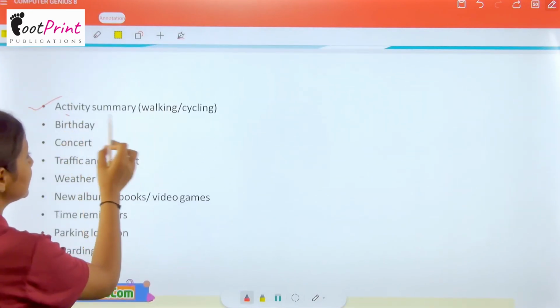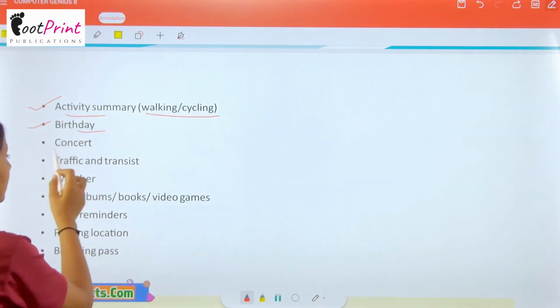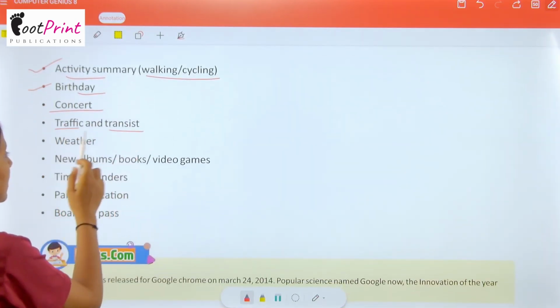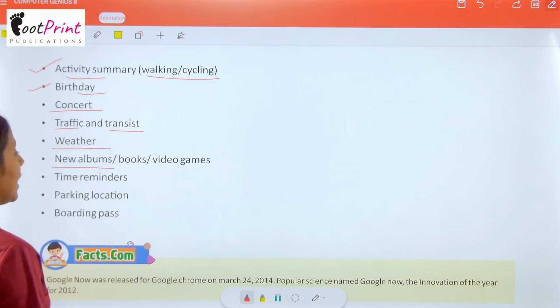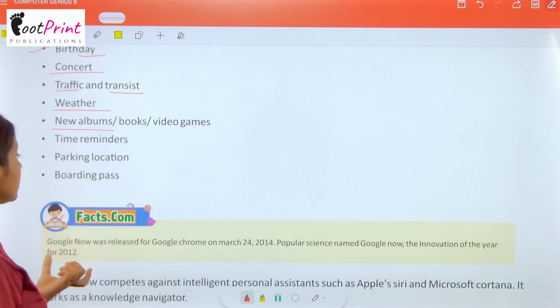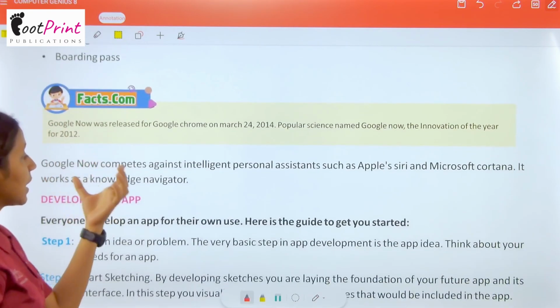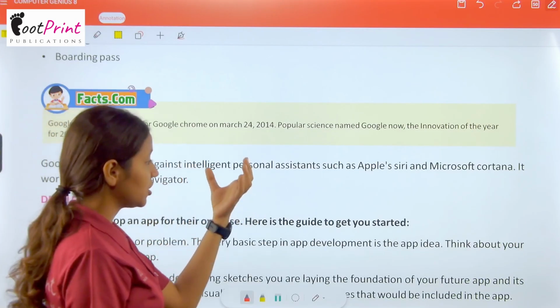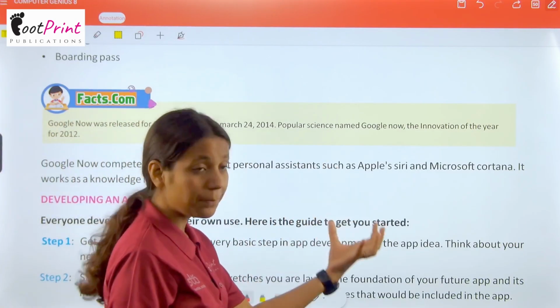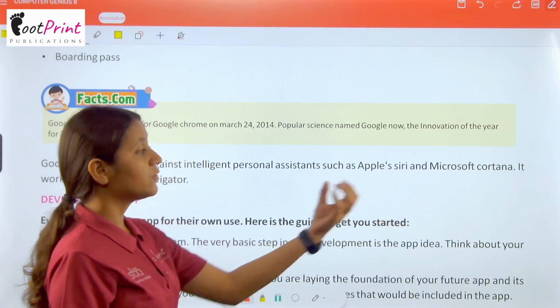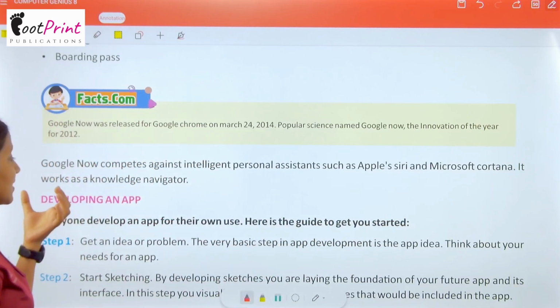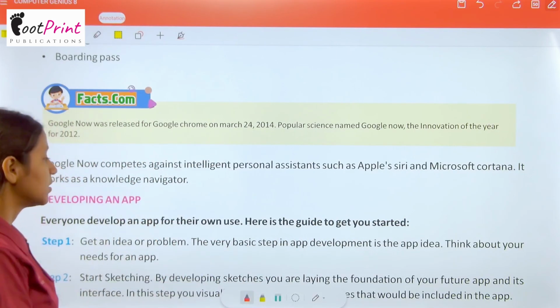Now, activity summary: walking, cycling, birthday, concert, traffic and transit, weather, new albums, books, video games, reminders, parking location, boarding pass. Google Now competes against intelligent personal assistants such as Apple Siri and Microsoft Cortana. It works as a knowledge navigator.